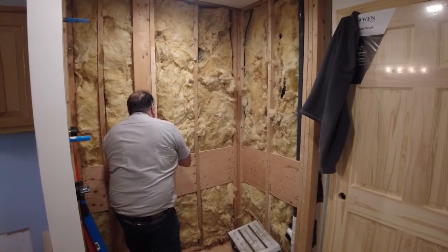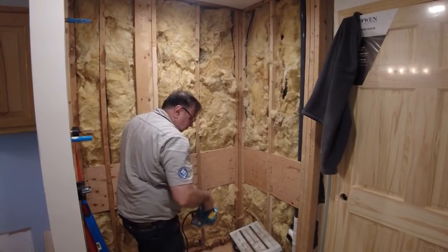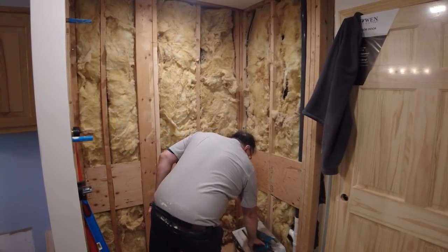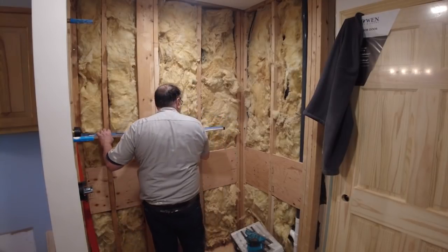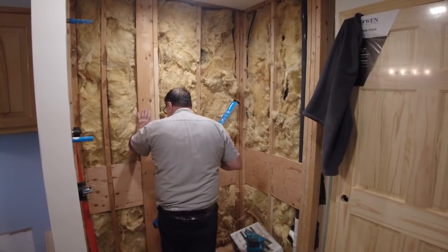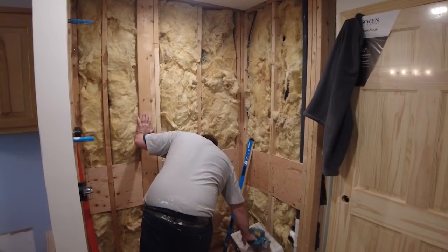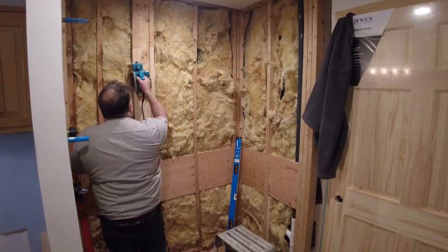All the other studs on all three walls are in good condition. So I'm just showing you how to take care of one stud when it's the minimal adjustments that you need that will quickly take care of the problem and get you a flat wall. So I'm just using a power planer here to make quick work of it.